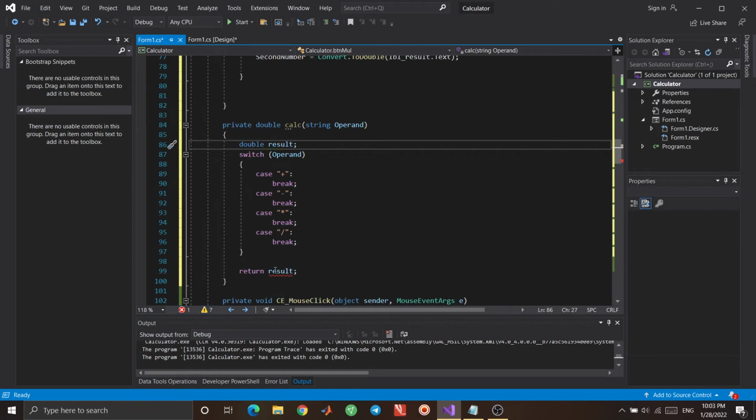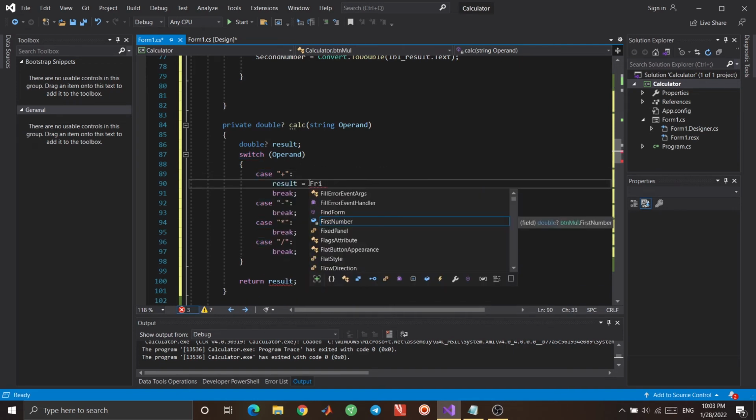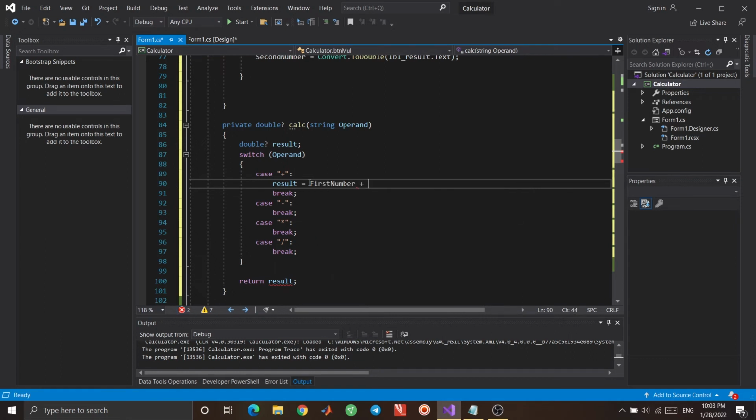Okay, that's great. And the result is going to be returned, so I have to use nullable double here. And inside these cases I have to do the calculation, and it's simple. I say results is going to be first number plus second number.